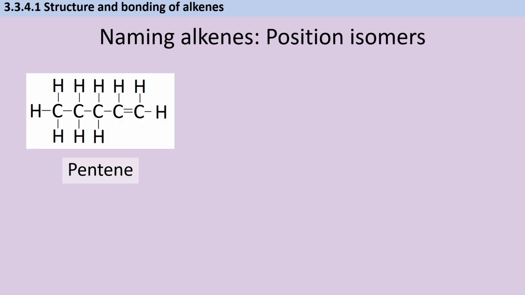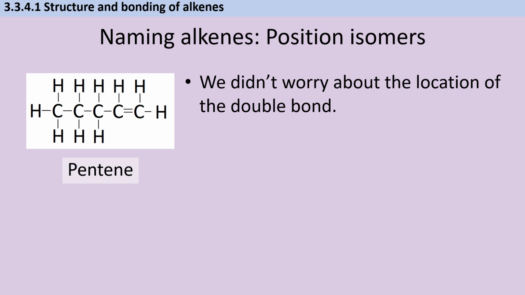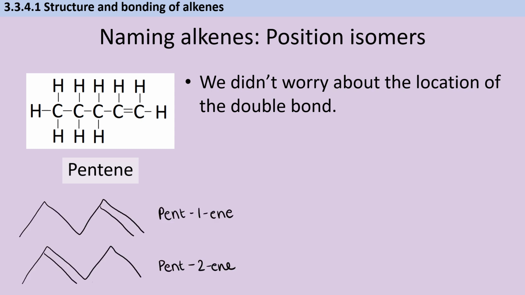When you were studying GCSE chemistry, we would have said that this molecule that has a single double bond and 5 carbons is called pentene. But at the time, we didn't worry about the location of that double bond, and now we are going to start worrying about it. So for instance here, I've got pent-1-ene because that carbon-carbon double bond is on the first carbon, and pent-2-ene because that carbon-carbon double bond is on the second carbon. And remember, it doesn't matter which way round left and right are, I'm just going to count from the end that gives me the smallest number. These are what we call positional isomers. They're both examples of pentene, but the position of that functional group is in a different place.